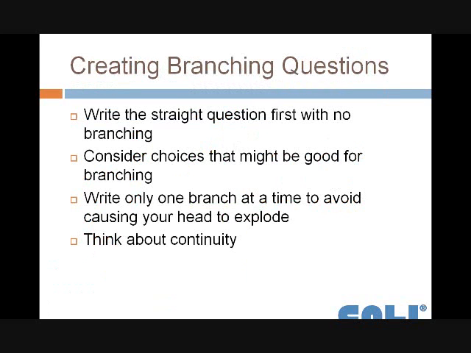So how do you write branching questions? Well, I've worked with a number of authors over the years, and the best thing seems to be to first just write a straight question with no branching. Just write the basic questions and then go back later, look at the question, and ask which choice might be a good place for branching.